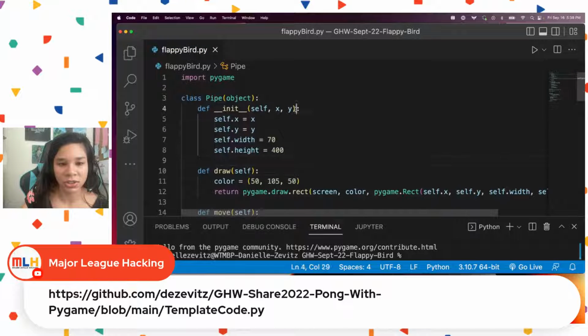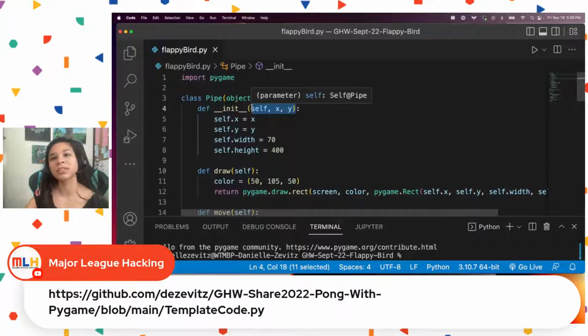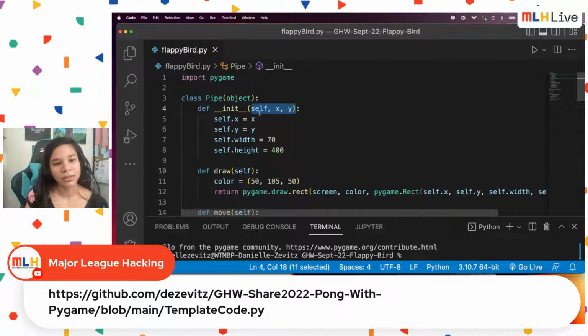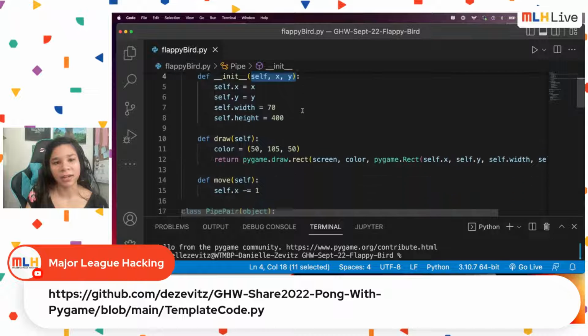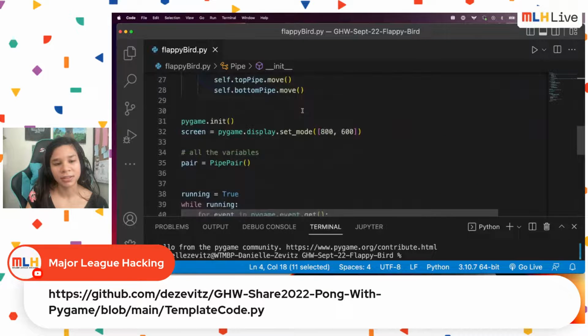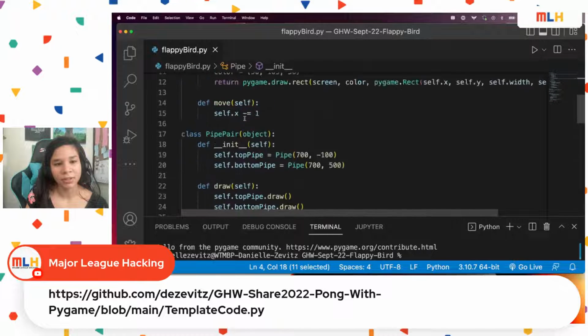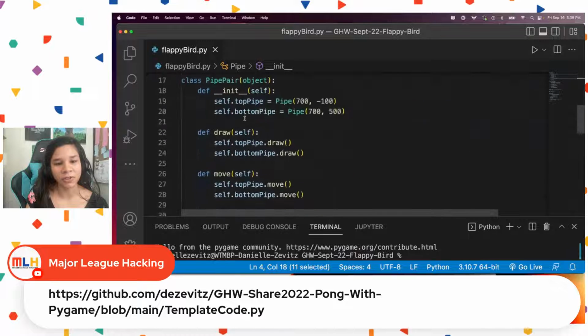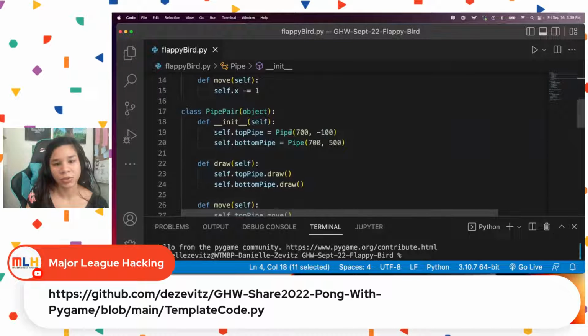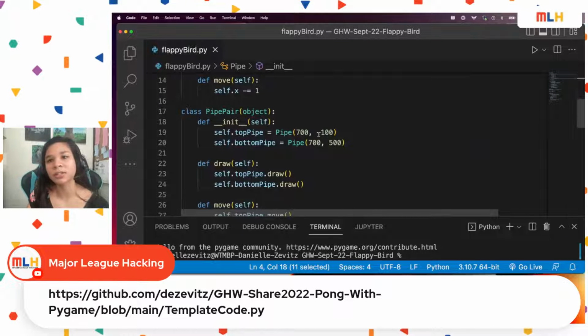Also, make sure you have your parameters listed here, like self, comma, x, comma, y, and then when you call it down here, include the correct parameters.